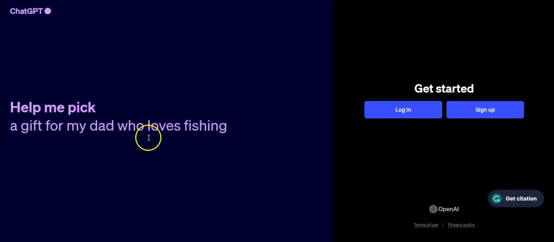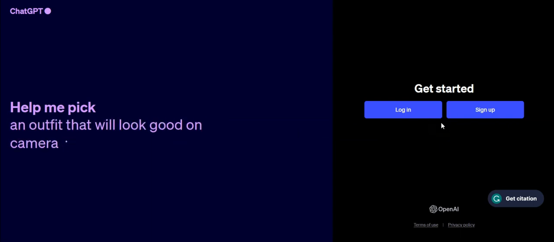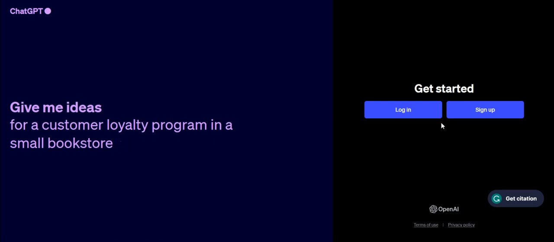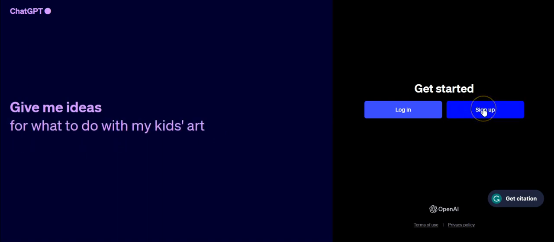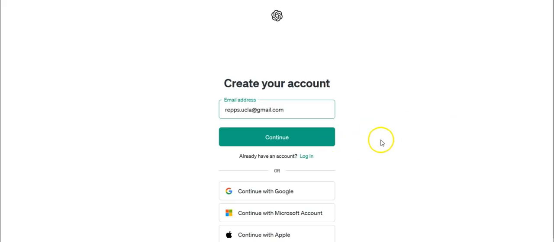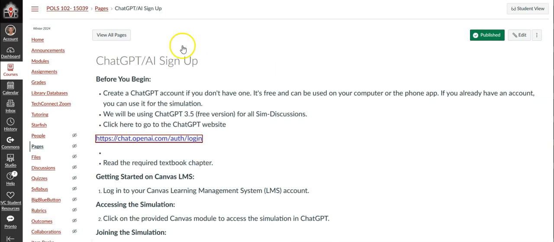And here's where you just go in. If you already have ChatGPT, you have to do nothing. If you don't have it, you have to sign up. So here you just click on sign up. And then here you can see, obviously, I have my own account already set up. Once you put your information in, create your account with your email address and your password, and that sets your account up. That's all you got to do to set the account up, and that'll allow you to get in.